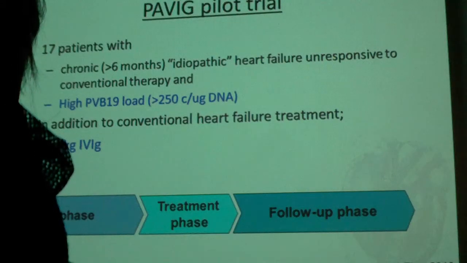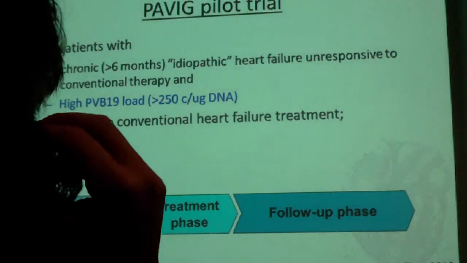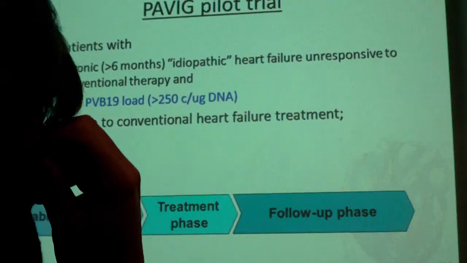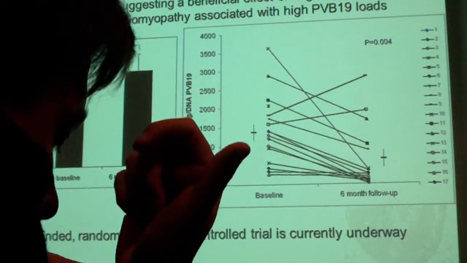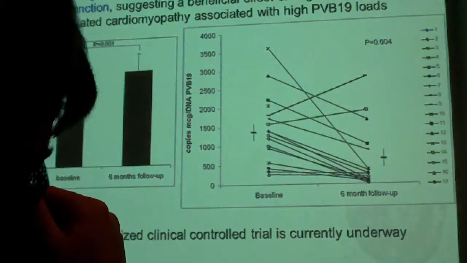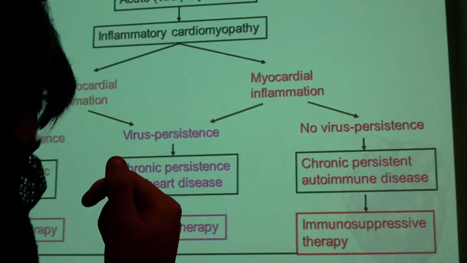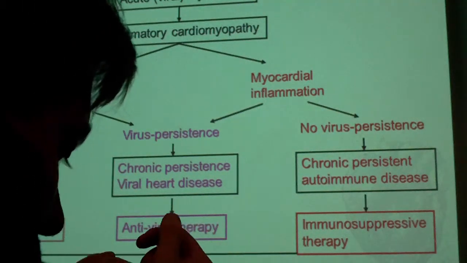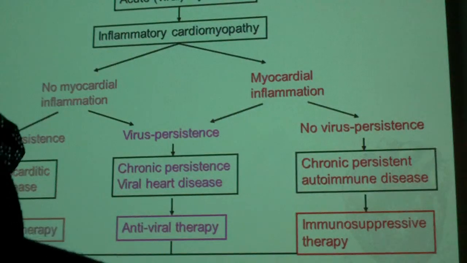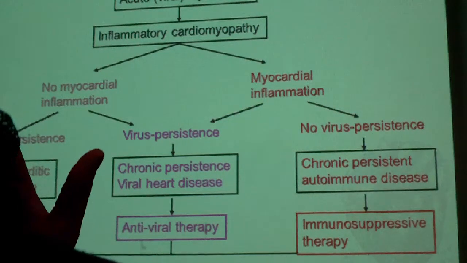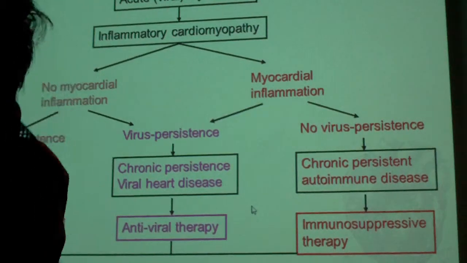So it's a small group that we actually looked at here, patients with inflammation, with high viral load, especially parvovirus B19. And we selected immunoglobulins with a high titer against parvovirus B19, and we could see improvement. It was also a non-randomized trial, so we're currently investigating this in a larger trial. So as you can see, for us it's important to differentiate between inflammatory heart disease, to see if it's more viral or more autoimmune mediated, and then we need to tailor our therapy toward more specific antiviral therapy or more specific immune mediated therapy, and then we can hope that we can help patients a little bit better.